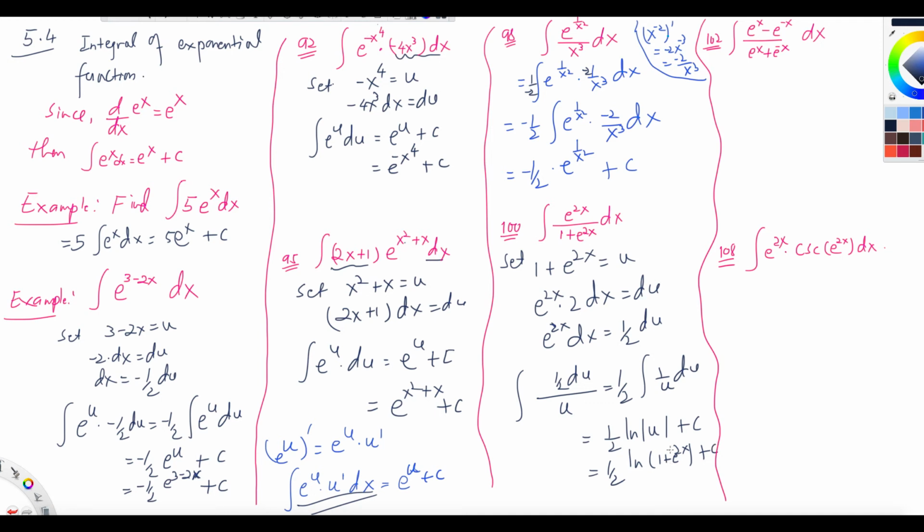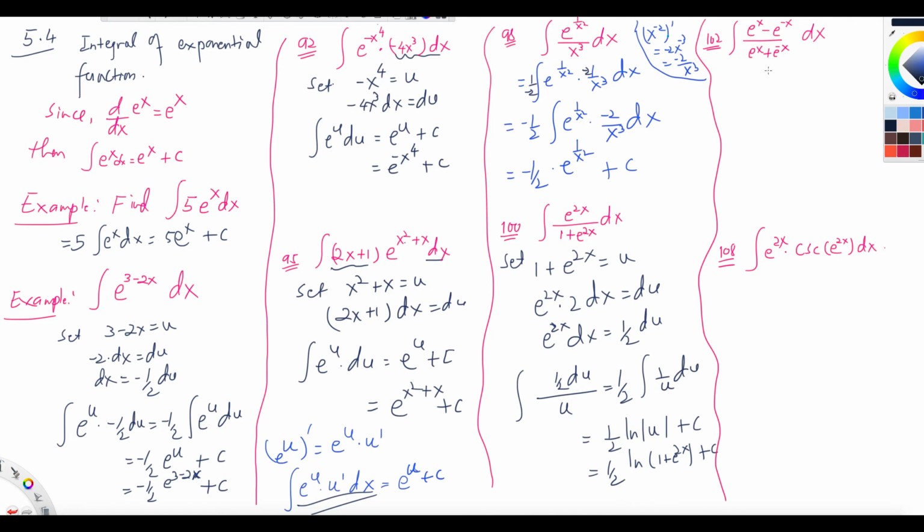Okay, all right, guys. So why didn't I write the absolute value here? It is because e to the any exponent is positive, whether it is a negative exponent or a positive exponent. So e to any exponent plus 1 is positive, and you don't need the absolute value. The absolute value is needed if it is negative, then it will change to positive. So this is the final answer.